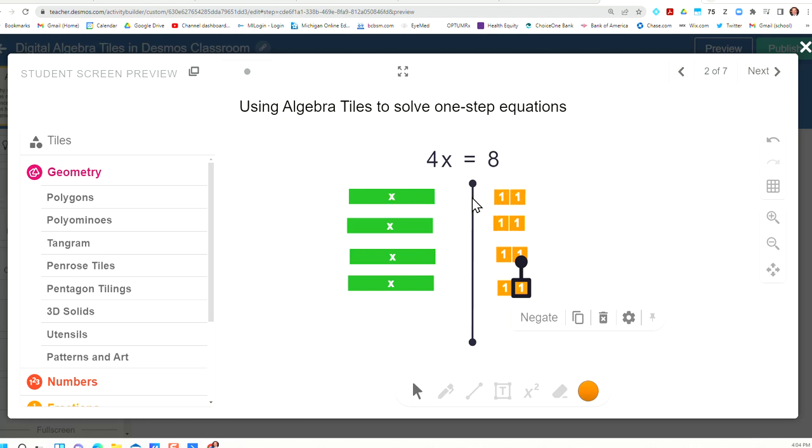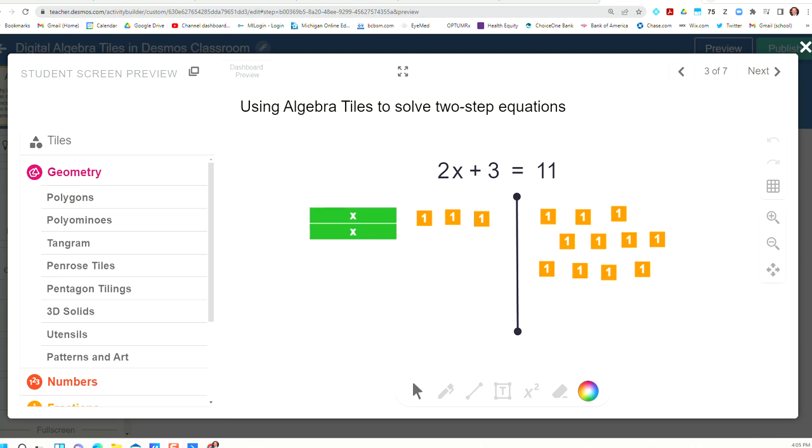of these 1s, or 1x is equal to 2, and that's the case in each of these 4 different situations here. So this is a fairly short example of how we can use visual manipulation with the algebra tiles to help students see that x equals 2 when 4x equals 8.